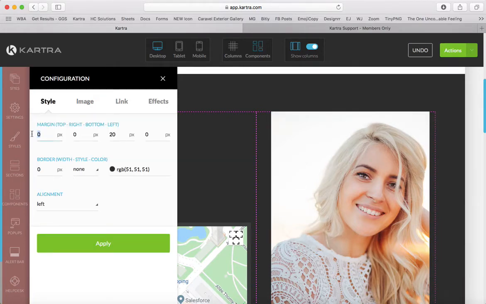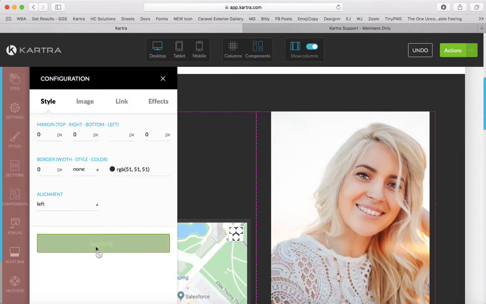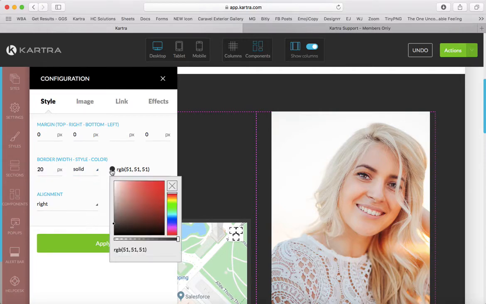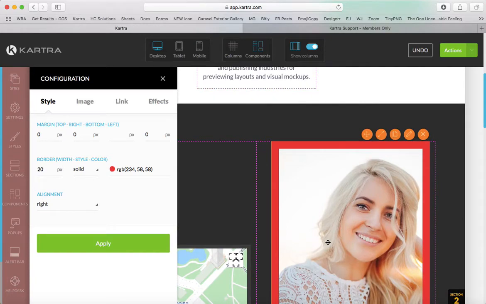Again, with our component submenu here, we can change the style, and the style is how it appears in this box. This is where we can add margin. So if we want to move this within the block, we can do that. We can make that pop back up to the top. If we want the alignment to be different, we want it to be centered. That picture looks like it is already taking up the entire space. If we want to add a border to the picture, we could change this here to that. So that adds a border to that picture, which looks awful.